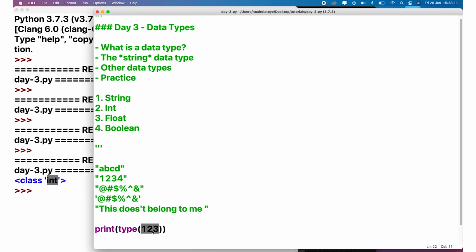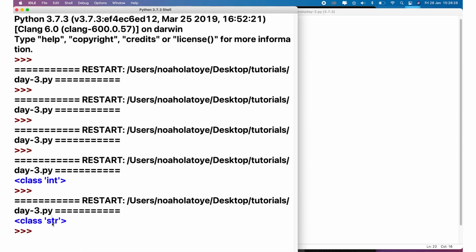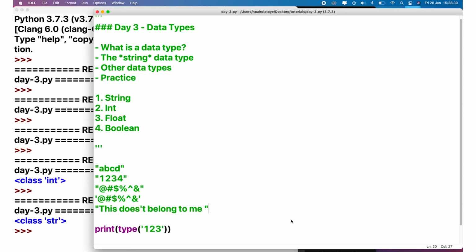How about we wrap this so it becomes a string? You're going to see the magic right now. If you run it, a human can read this as 1, 2, 3. However, the machine sees it as a string. These are things to keep in mind in the event where you want to do calculations. Always remember that whatever is wrapped in opening and closing quotes belongs to string, and whatever doesn't have quotes and is a digit belongs to integer.